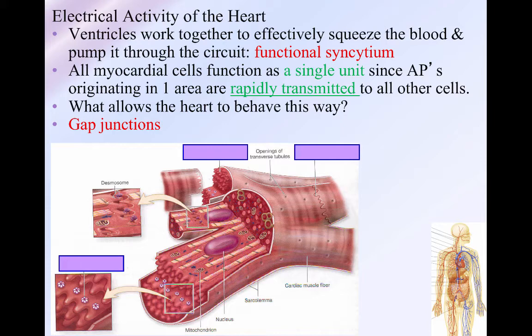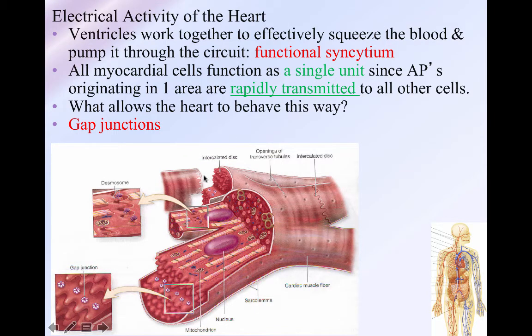And when we look at the diagram below, we'll notice that there is an area where two myocardial cells come together. This is what's called the intercalated disc. It's that little zigzaggy line here. Well, we can't see the gap junctions until we actually open up the intercalated disc between two myocardial cells. And now you can see those gap junctions down there. Here you can see an enlargement of the gap junctions.